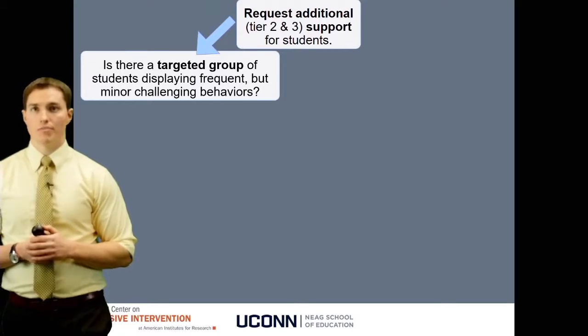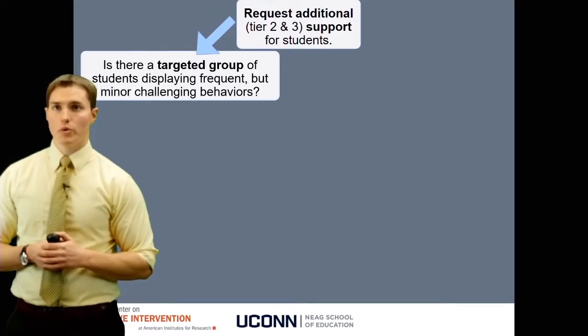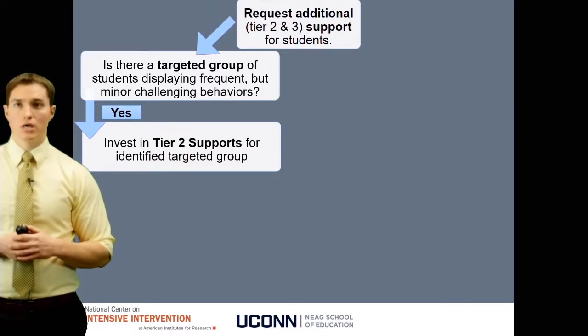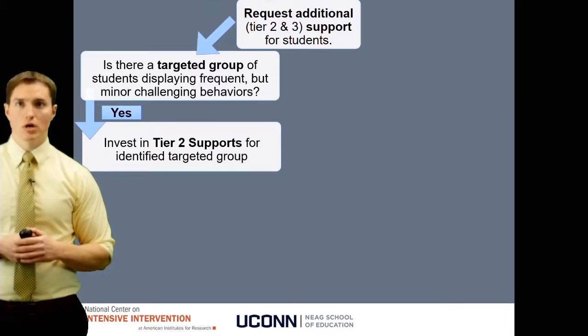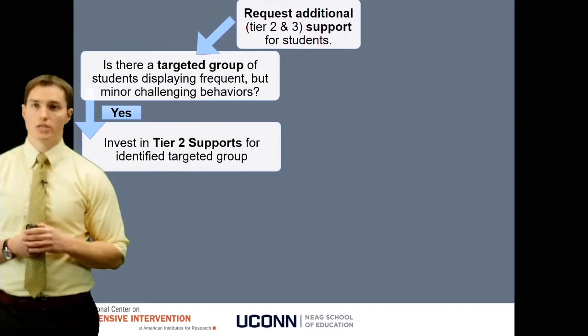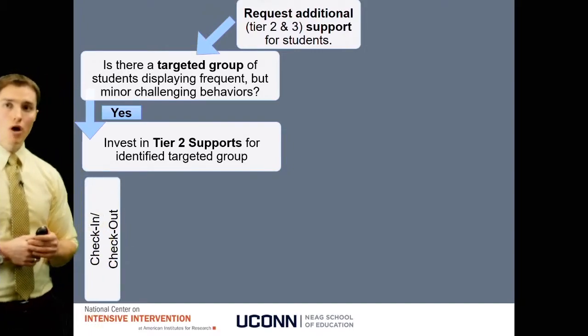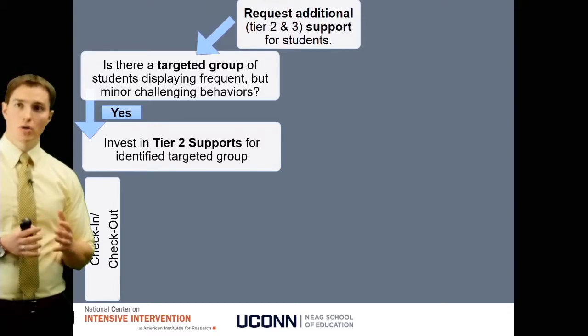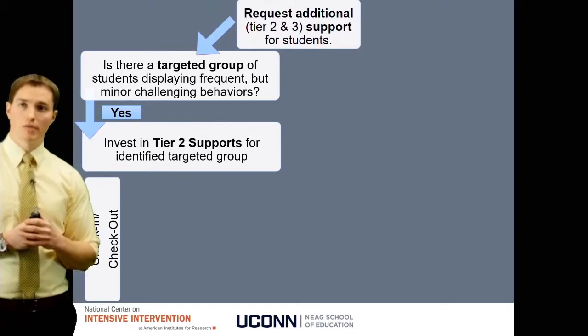You should ask yourself, is there a targeted group of students displaying frequent but minor challenging behaviors? If the answer to that question is yes, you may look to invest in Tier 2 supports for the identified target group in your classroom. There is a growing list of evidence-based Tier 2 supports for you to select from. Again, keeping in mind what the underlying function of the group of students' challenging behaviors is.